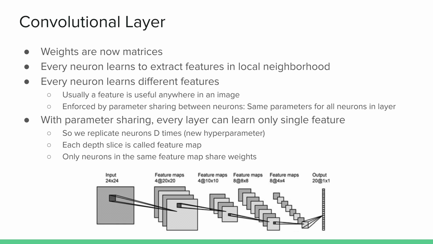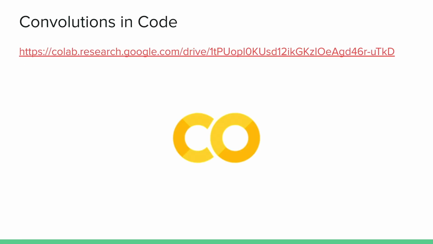And then as we go further up in our hierarchy, we have more meaningful features that are more specific, so we would like to have more different feature maps here. And ultimately, we produce a certain output. So let's take a look at how this actually looks like in code.